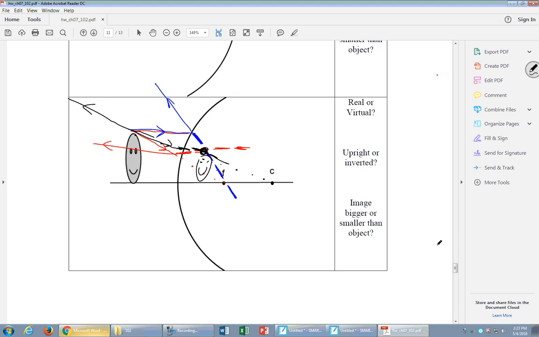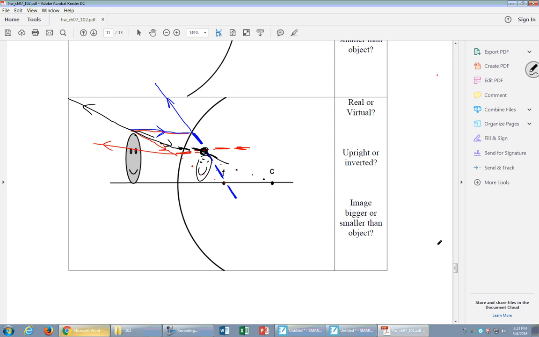Knowing your images will really help because you'll know for the situation roughly where the image is supposed to be. And if you have virtual rays drawn, which you will, because it's those more difficult ray diagrams, then you'll know where to look to find the image. Like here, you know that the image needs to be smaller and needs to be on this side of the mirror. So you can look and see, is there a spot where all the rays meet? And you should have 2 or more rays meet there.